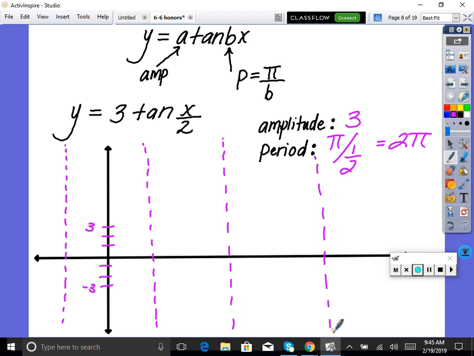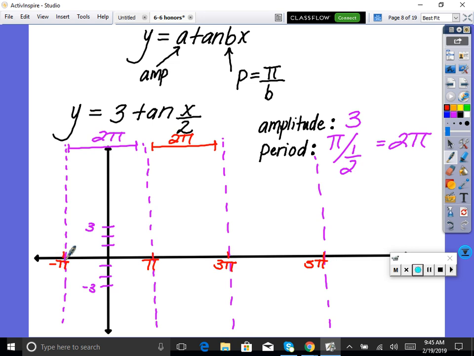A couple cycles here. So if this length from here to here is a physical distance of now 2 pi, what would be the x-axis right here? Negative pi. Does everybody see how we cut it in half? So right here is negative pi, and this would be pi. Now everybody look, another 2 pi in length here would be pi plus 2 pi, which would put me at 3 pi. Plus 2 pi is 5 pi. So these points are my asymptotes.